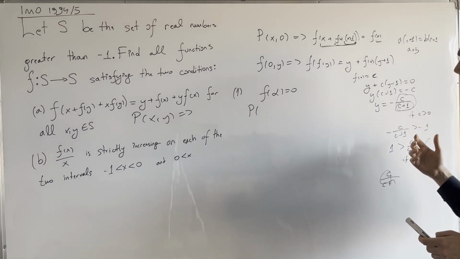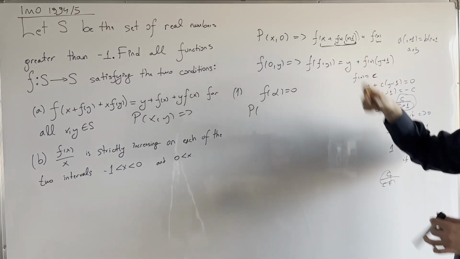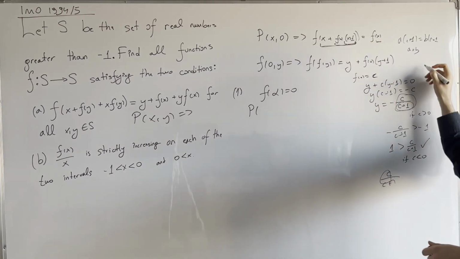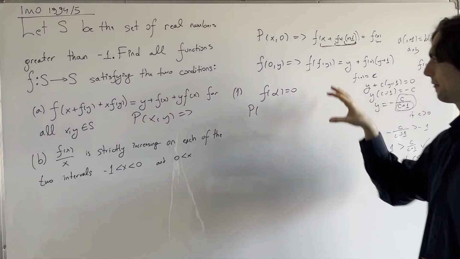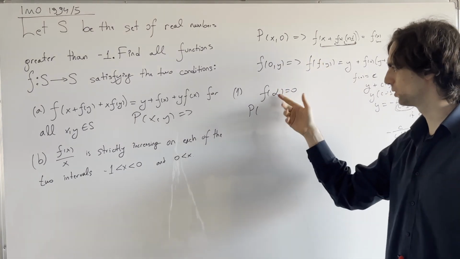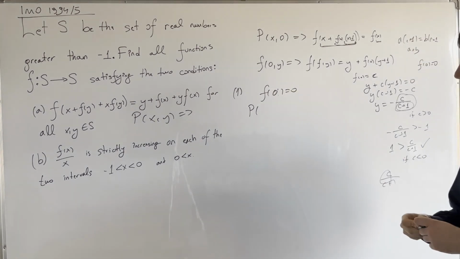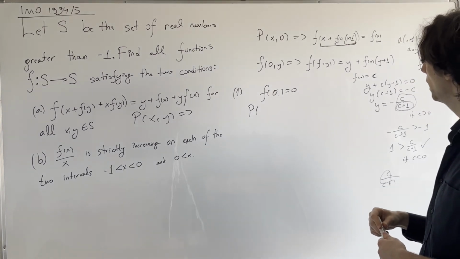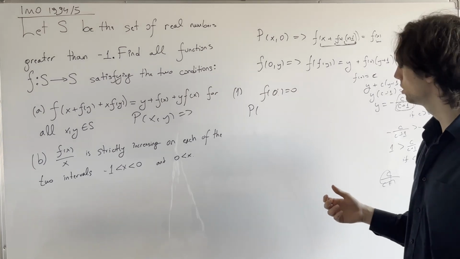And so now is f of x equal to this? So now f of 0 times x plus 1 needs to be, like these two things need to be equal. So we have f of 0 is in fact equal to 0. And we're done. And there's only one alpha such that this is the case. So it's f of 0 equal to 0. There's not much else to say here, and we have f of y is equal to y. And yeah, that's pretty much the thing we have.